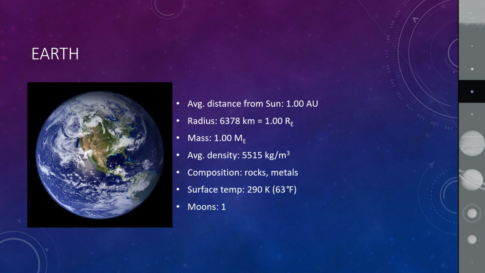Earth is the first planet in our tour with a moon. The moon is surprisingly large compared with Earth, although it is not the largest moon in the solar system. Almost all other moons are much smaller relative to the planets that they orbit. The leading hypothesis holds that the moon formed as a result of a giant impact in Earth's early history.